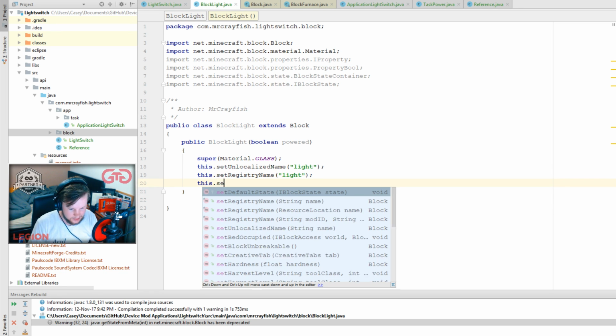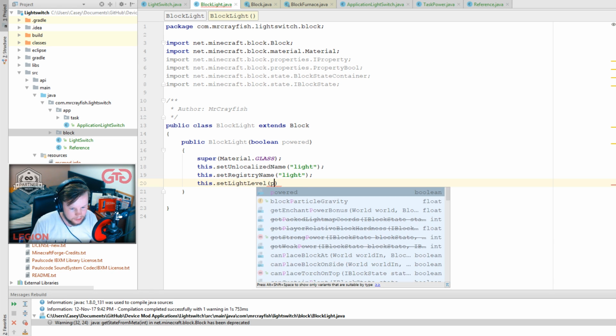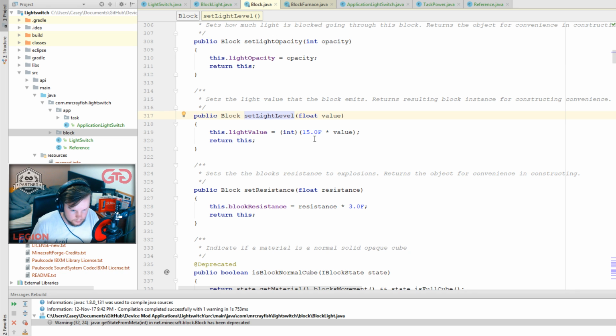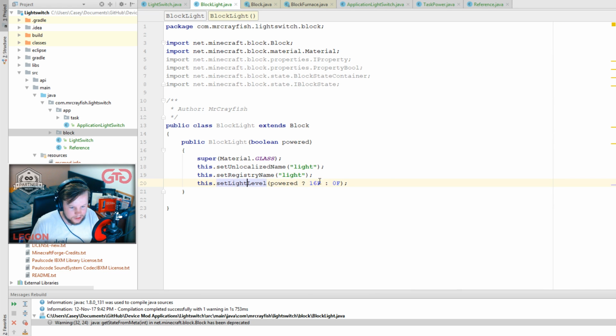This dot set light level powered. I think it's 16. Ah, okay, whoopsie, no, it's just 1. I just think it's neater doing it like that. To me, it looks neater. Don't know if you guys agree, but I think it looks neater.